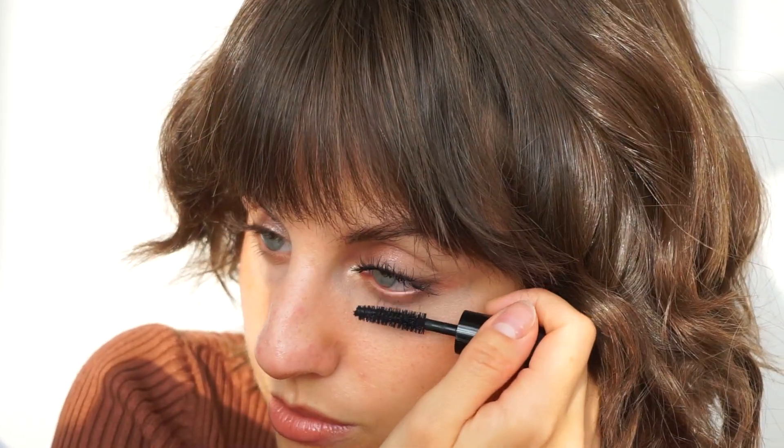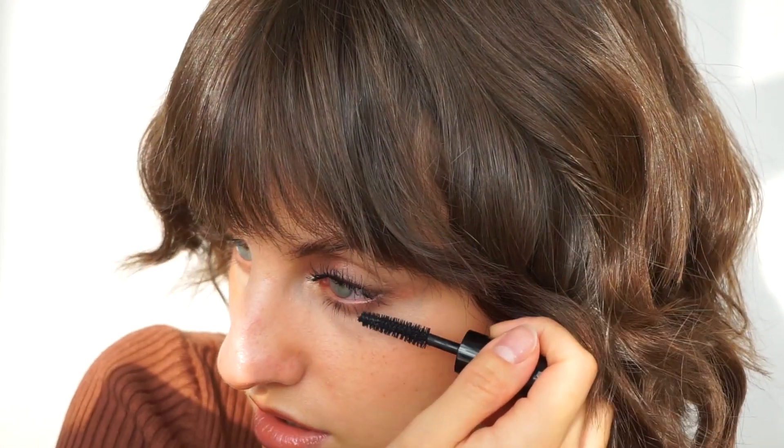I will be using the leftover product from my brush on the lower lashes. I'm curious what the claims are for this one because I didn't read anything. So it says: fan out lashes side to side, amplify volume, and multiply the look of lashes — matchproof, water resistant. I did notice that it separates the lashes; it's definitely more of a volume mascara, doesn't add a lot of length, but it does separate exactly how they say it multiplies the look of lashes — defines each lash and adds volume. That's the effect I noticed. I do want to add a second coat, but this is how it looks with just one coat so you can analyze it for yourself.